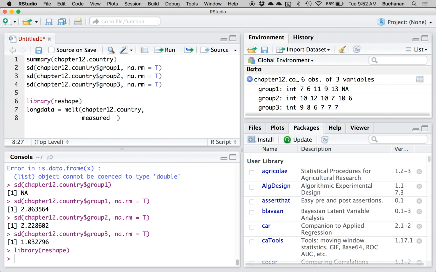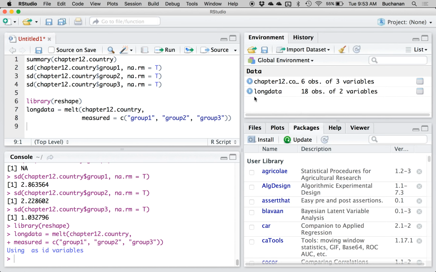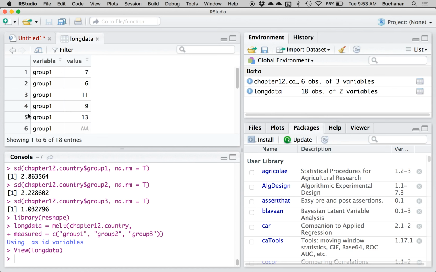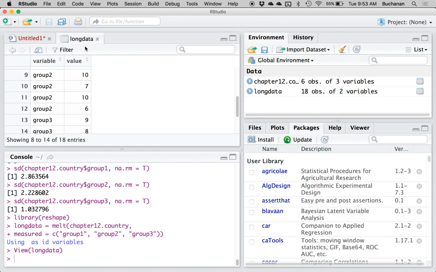Measured equals, and then the names of the columns. Okay, so it does have to match. That needs to be a comma. There we go. It does have to match what's over here. So it will give you this, using ID as variables, because we didn't use that parameter, and it just is telling you that it's blank. And now I have over here my groups. I got a little NA out here because of that one missing value, so it just restacked them all together.